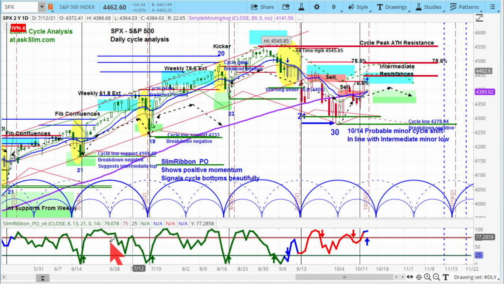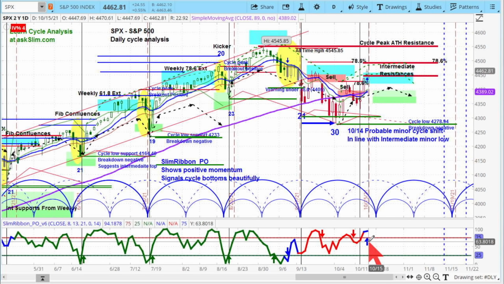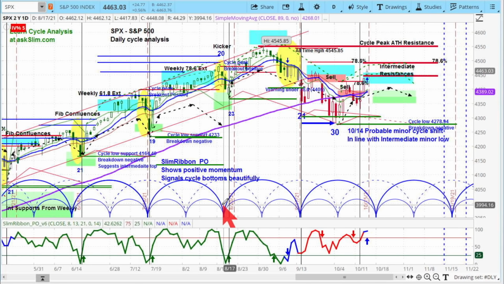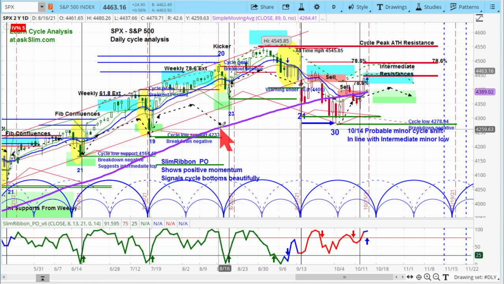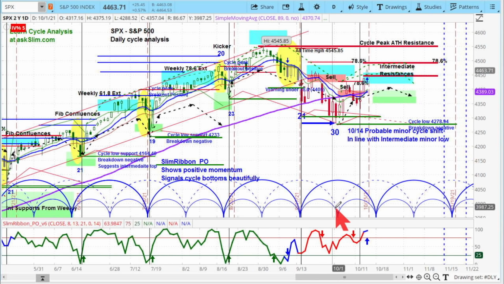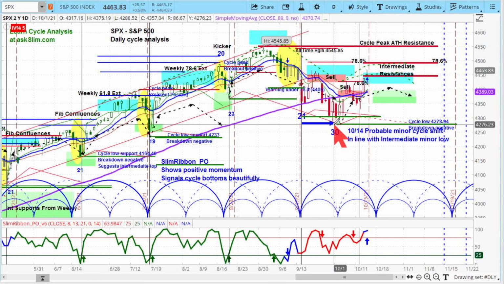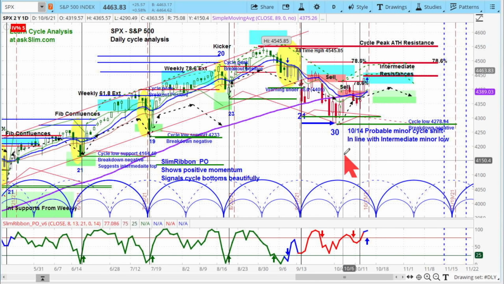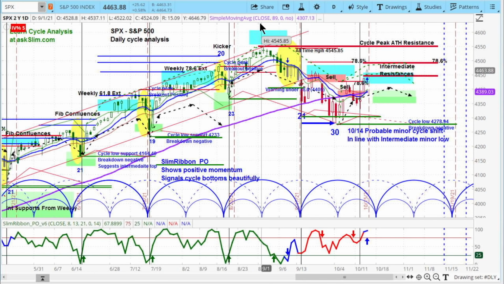In this case, all of the strong momentum, as you can see here in the slim ribbon PO and the positive signals, then turn negative in here. But now it has neutralized as it has this big upward move. So what happened in here was that this cycle right here, which normally has been running 21, 19, 23, 21 days, lengthened by the length of one full minor cycle to go out to 30 days. This is unusual, and it forces us to move the cycle out by that distance and use this anchor point for the next cycle structure right there, which is what we did.